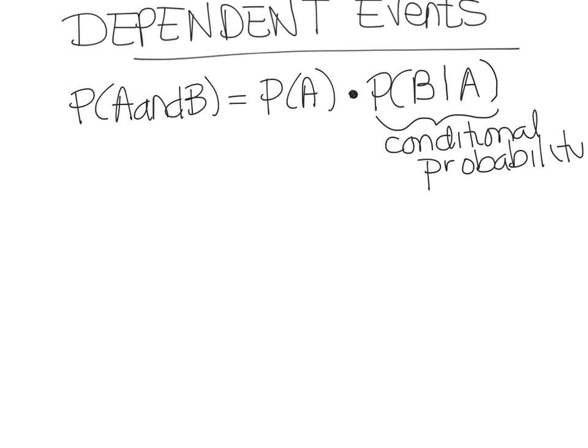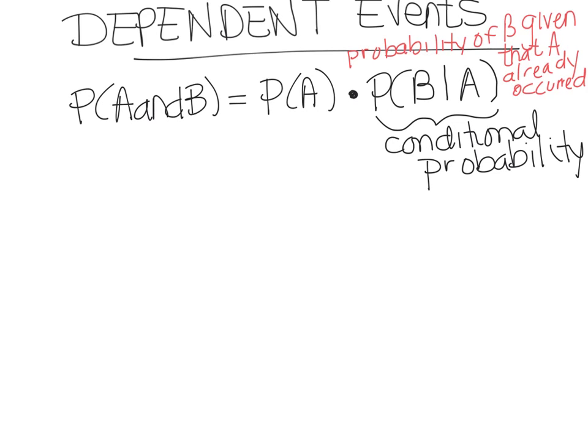And you read that, let me write that out for you. The probability of B, given that, this little vertical line symbol is a given symbol. So it's the probability of B given A, which means it's the probability that B happens given that A has already occurred. So it's a conditional probability. It depends on A. So this is the example of dealing two cards from a deck without replacement. Okay? So let's be clear. One example would be draw two cards.